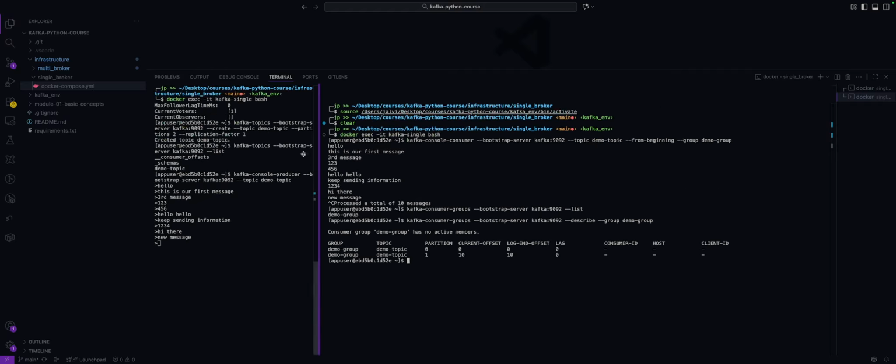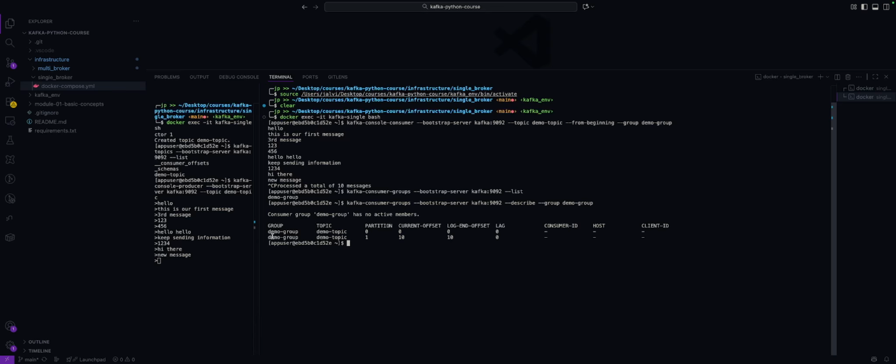Okay, let me expand this a little bit. So you can see that we have the demo group here. The topic has 2 partitions, just like we have said before. We have the current offset, which is how far the consumer has read till now, 10 messages, okay? On partition number 1, same.